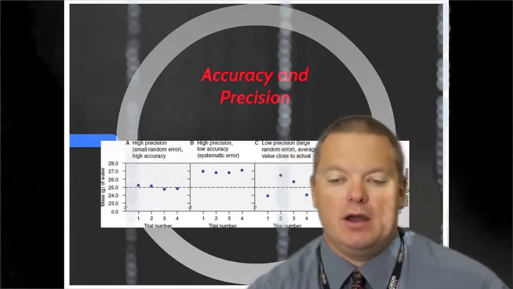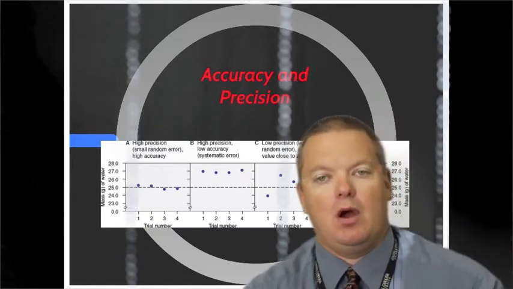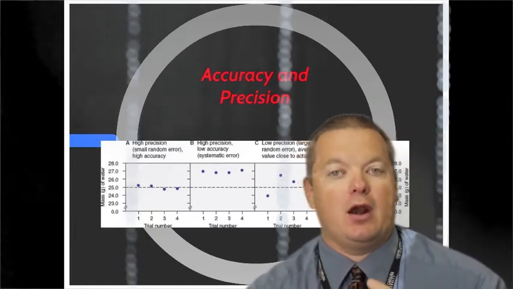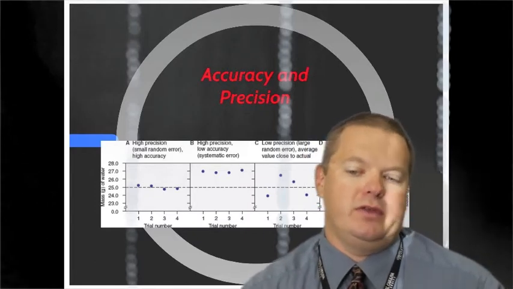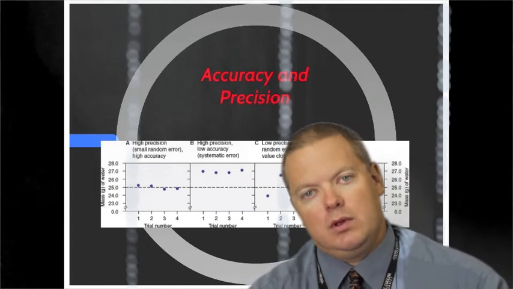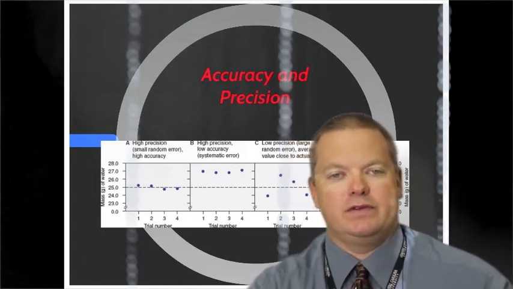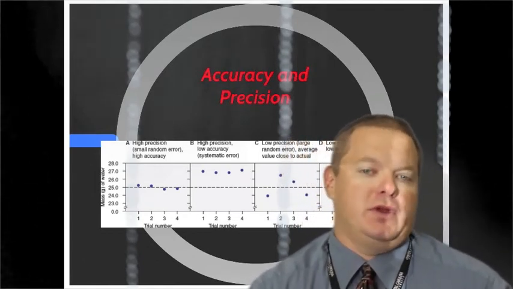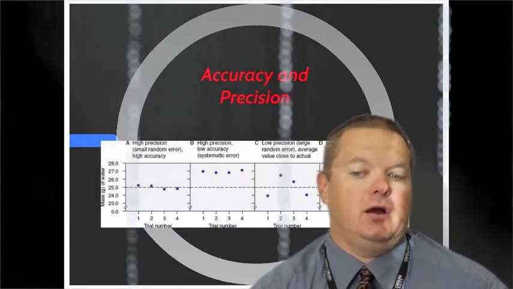But if we look at those values, some are higher, some are lower. So it appears that the error is random. This is the definition of a random error. It can either be high or low. It's an error associated with the measurement that's sort of random, and doesn't really have a detailed explanation.